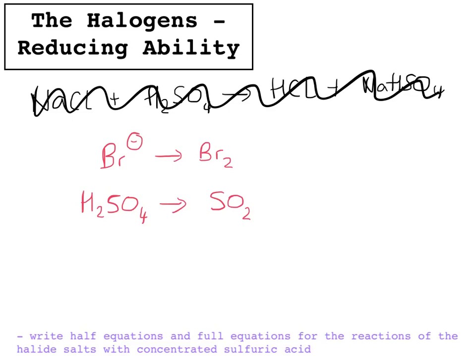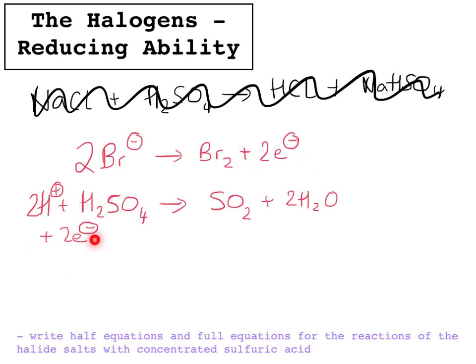And now you've got to balance these two half equations like I've shown you in the videos before, and if you don't know how to do that, then make sure you watch the videos. I'm just going to do it quickly for these. So for the bromide ions to the bromine, first balance the bromine, so you need two bromide ions making this Br2, and then balance the charges by adding electrons. And the second one, first you balance the sulfurs, they're already balanced, then balance the oxygens by adding water, then balance the hydrogen by adding hydrogen ions, and then balance the charges by adding electrons. You need two on this left-hand side. Now you can see the electrons are already balanced in the two equations. There's two in each one. So all you do now is add them together to make the full equation.